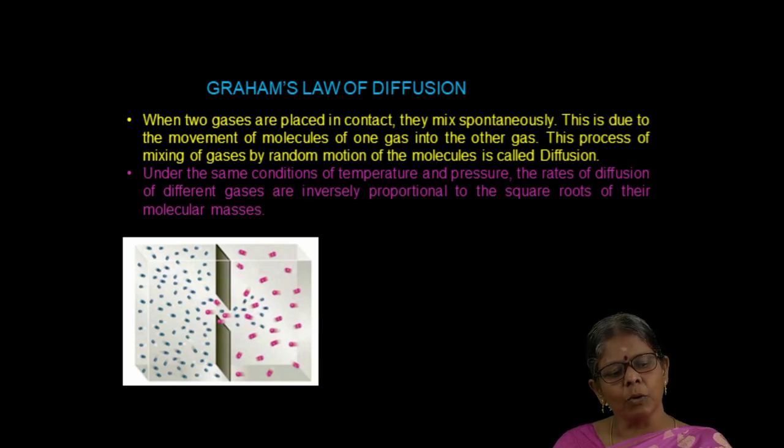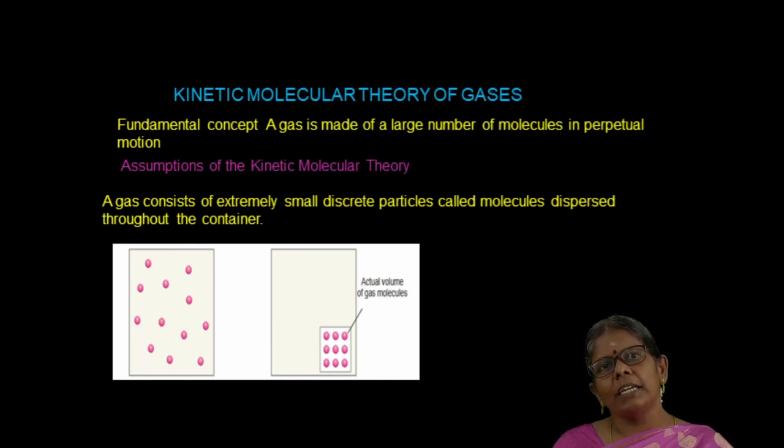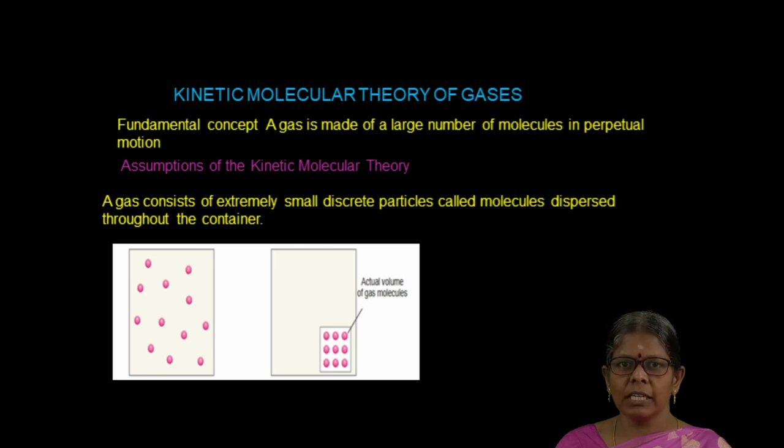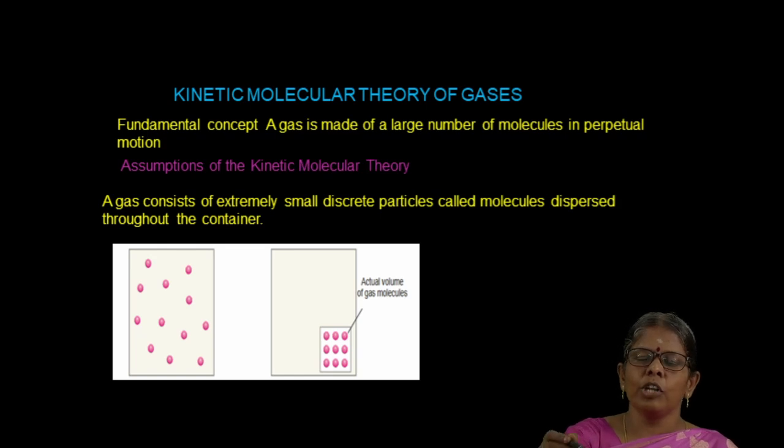Next, we have to see about the kinetic theory of gases, and it is a fundamental concept. We have seen that the fundamental concept is that gases consist of a large number of molecules which are moving randomly, and they collide with the walls of the container. This is the fundamental concept before studying the motion of the molecules. The study of the motion of the molecules is the kinetic molecular theory, or simply the kinetic theory. Before studying that, we have to make some assumptions. Then only the study can be easier, and then it can be expanded in some other way.